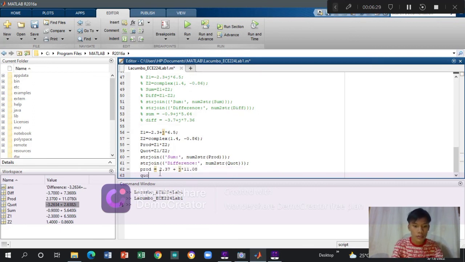And for their quotient, which is negative 3.26 plus j times 2.64. So this is their product and their quotient. So that's all.